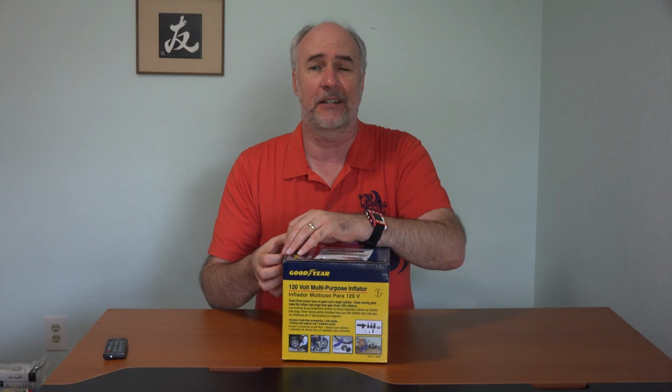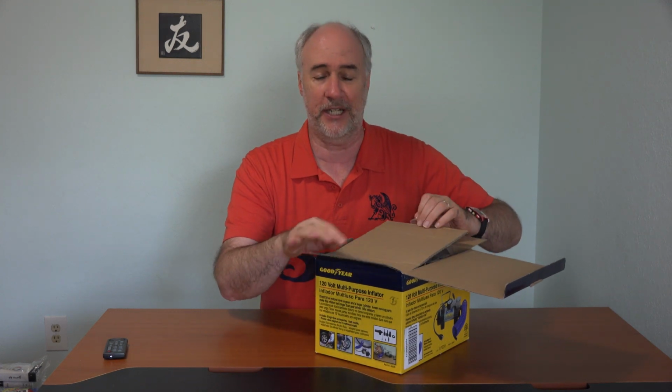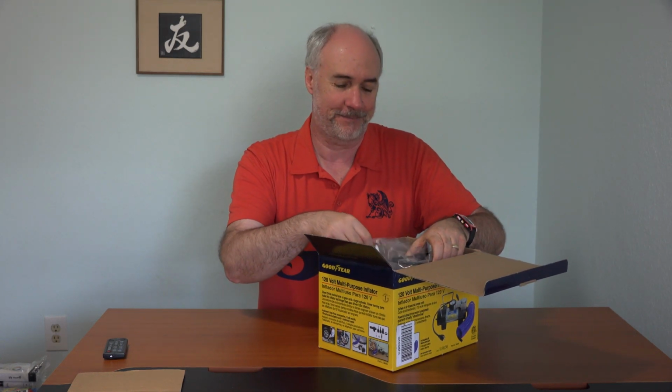Now I did have a combination device before that included an air compressor. It was also a backup emergency battery jump starter thing, and it had an air compressor in it. Very slow, very noisy, and when the battery died on that, I plug it in now to try to use the air compressor. It just goes click, click, click, click. So I'm not even sure what that means.